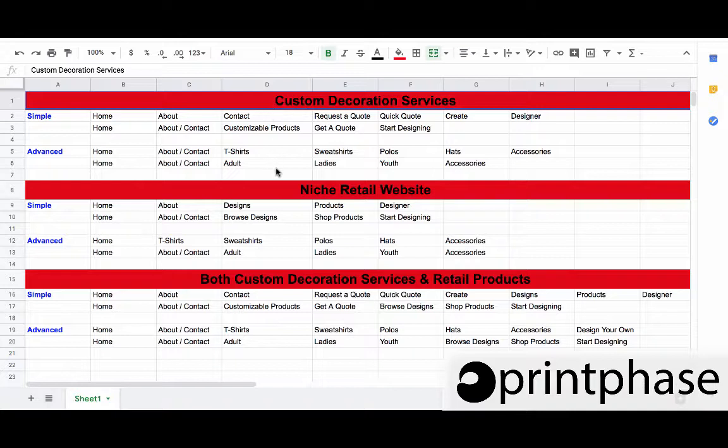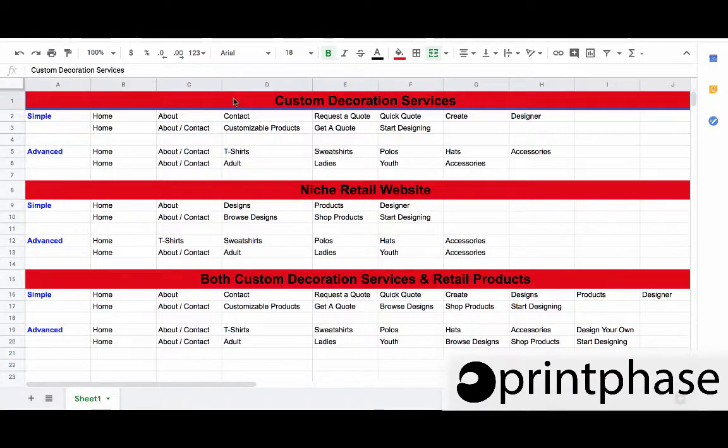But a lot of your affiliate websites are going to be really promoting some type of niche retail product. And thus it's going to revolve around a niche retail website where they're either selling pre-decorated or customizable apparel or other products. Lastly, you have a website that might do a combination of both. Typically, this is a more ambitious fulfillment center that wants to be tackling both the custom and the retail niche market, a lot like a CafePress or Zazzle type website.